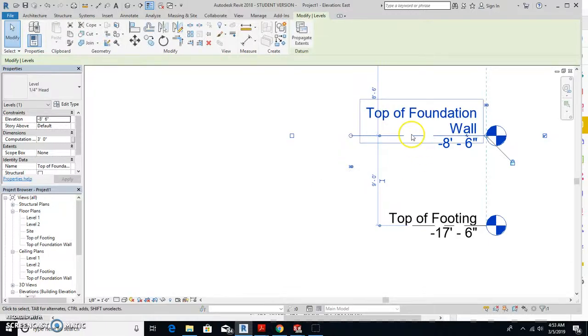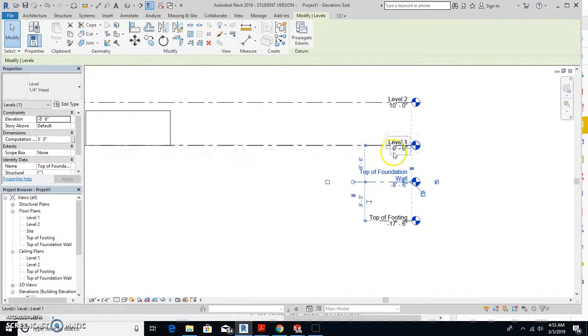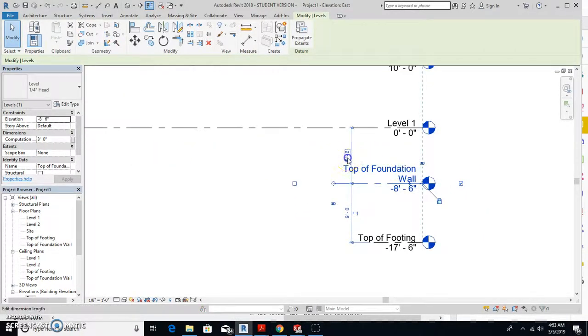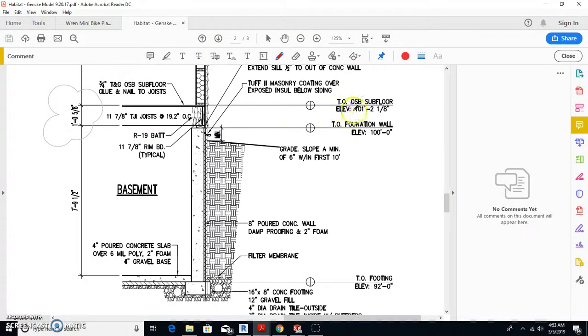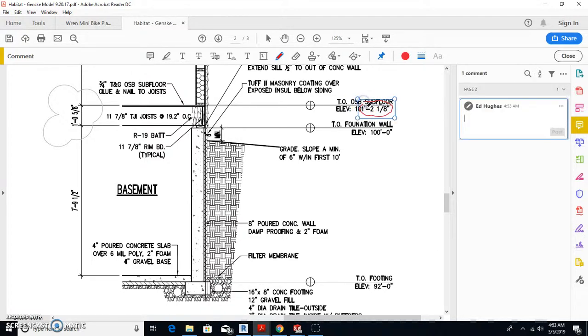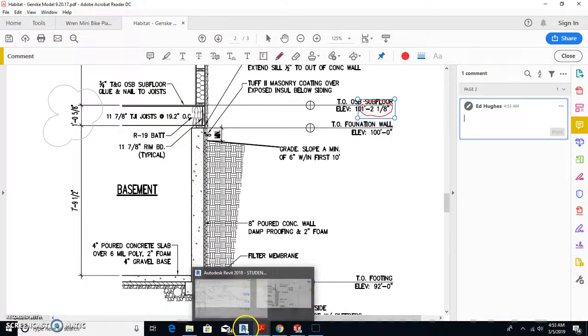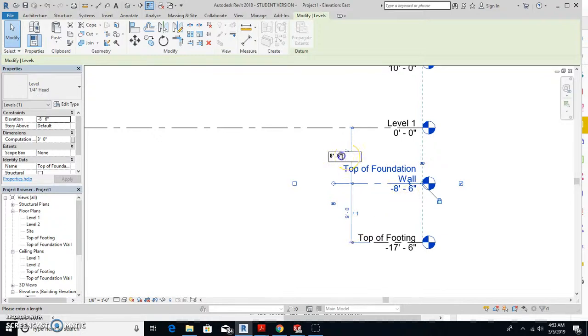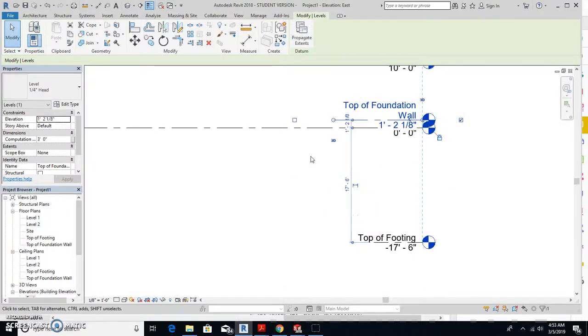Since we use level 0, the height for me, if I'm going off of the Habitat house, would be this minus 1 foot 2 1/8. Again, I don't know what yours is, depending on what you use for your floor system. Minus 1 foot 2.125 inches.